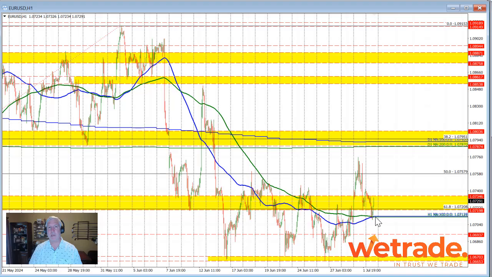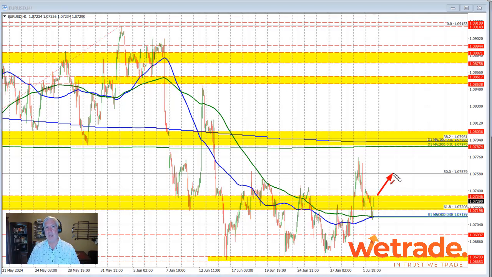So the battle still goes on with support here at the 1.07122 area and resistance up at 1.07346. If the price can get above that 346 level and stay above that level, it could look back toward the 50% of that same move up from the April low to the May-June high, end of May, early June high. That level comes in at 1.07579.